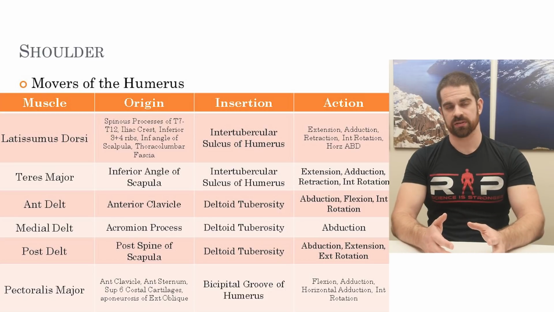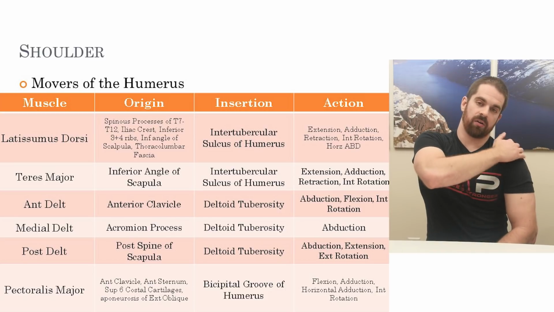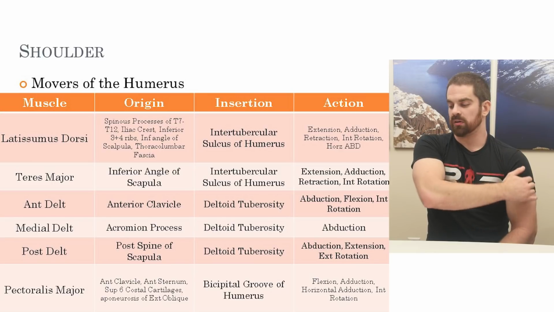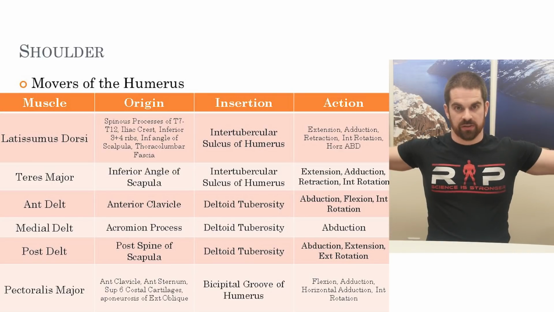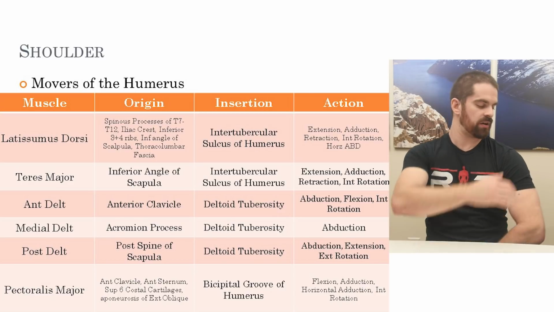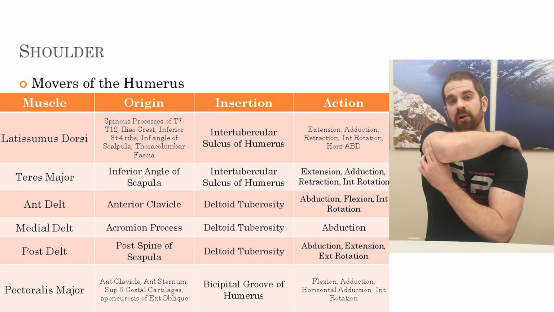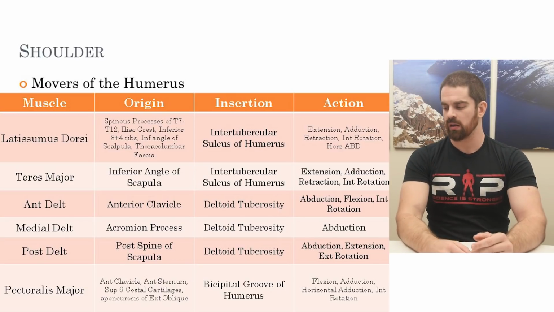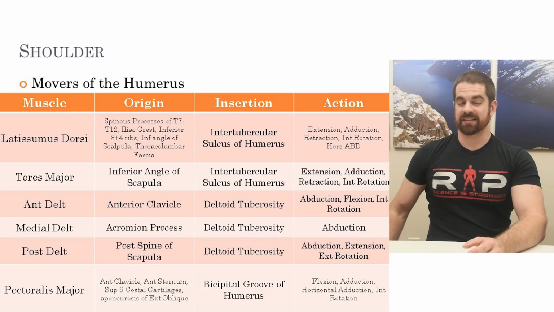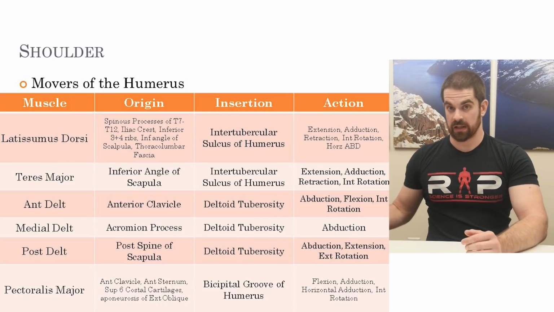The medial delts are that lateral portion out here, right in the middle, medial. That's going to be one of our big prime movers for shoulder abduction, meaning out to the side here, right? And then the posterior delt is that back portion, that posterior portion of the deltoid. And that's going to be involved in abducting the shoulder as well. It's going to be more involved in extending the shoulder and externally rotating that humerus.